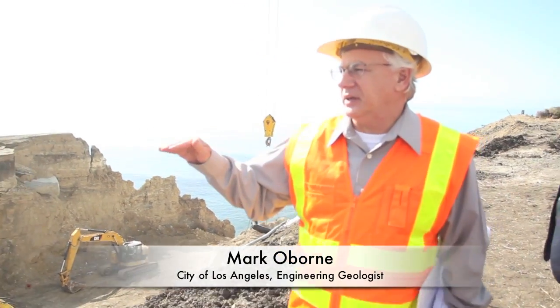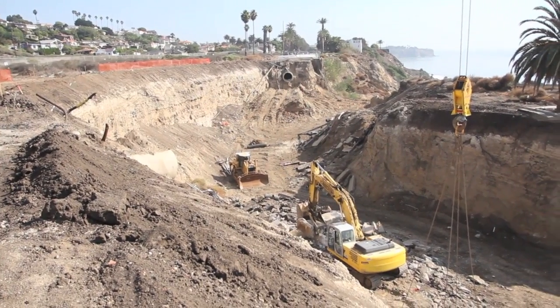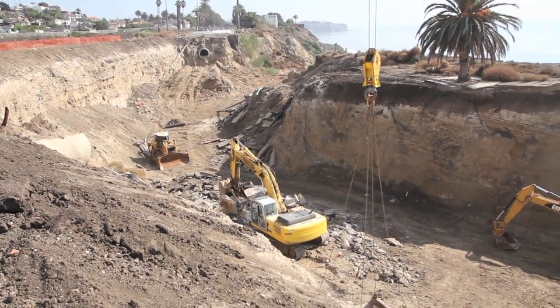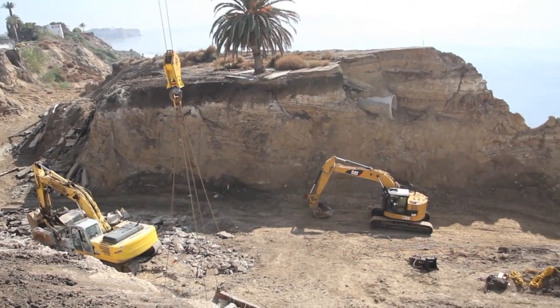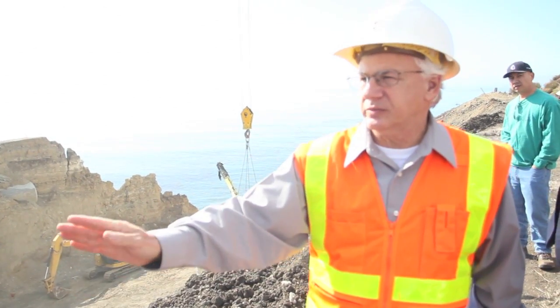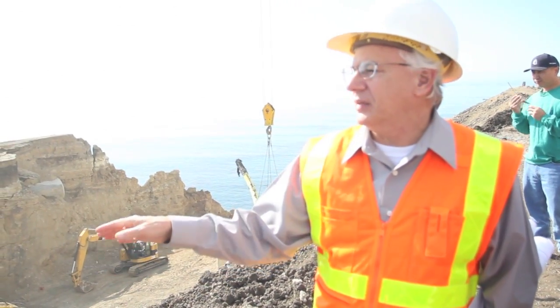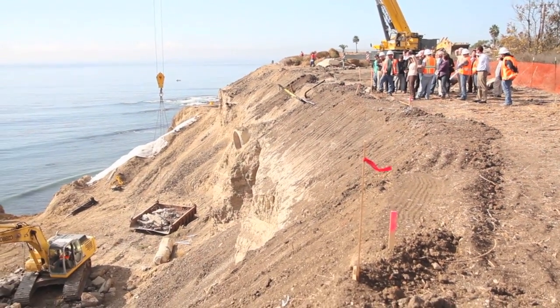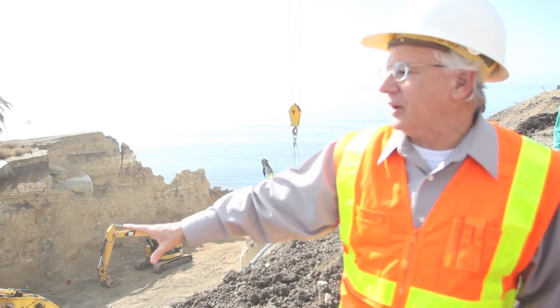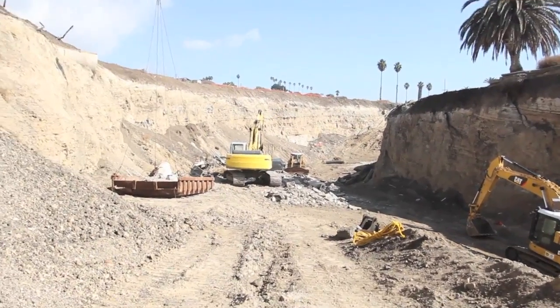So basically the components for this work were to trim this top, what we call the scarp, which is the vertical where the block moved out. And this edge was raggedy and had ground cracks, so the idea was to trim it as a first step to make it safer. It's definitely much more clear where this top slope is if someone is walking in the area. And then we've graded down below to remove the debris and basically grade out this low area, which we call the graben. It's referred to in some of the reports you'll see.